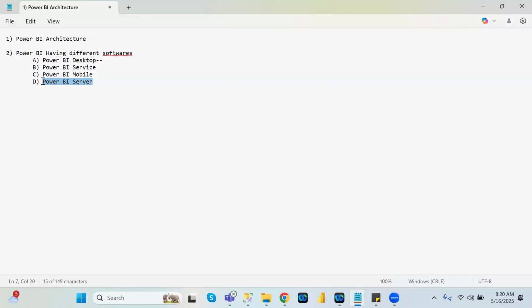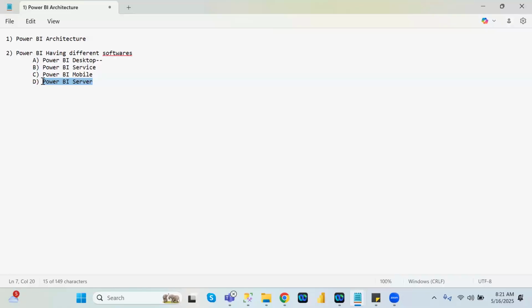And not only storing the data, suppose for example, if you want to create your own table in the Power BI Server itself, you can do it. Or else, if your data is there in Excel or some other location, if you want to store that related data in a secure manner, Power BI Server is used.